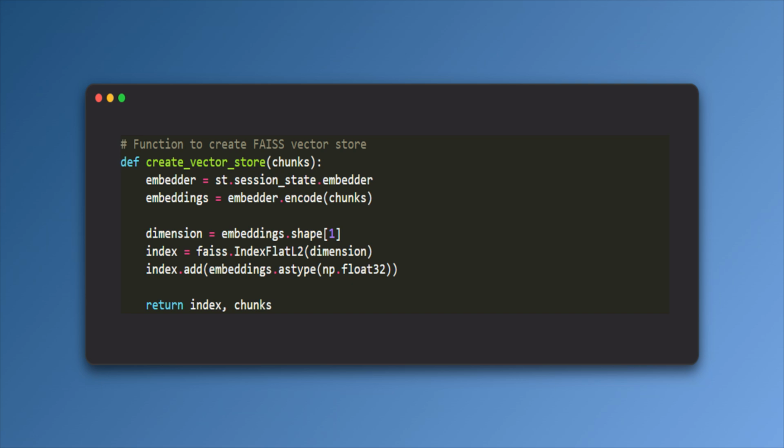It creates a FAISS flat L2 index for efficient similarity search. The function adds embeddings into the FAISS index. It returns the FAISS index and the original text chunks, enabling retrieval of relevant text based on the query similarity. This is essential for Retrieval-Augmented Generation, allowing AI models to fetch contextually relevant text efficiently.